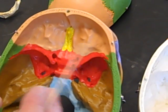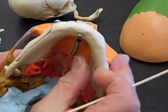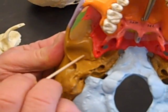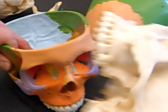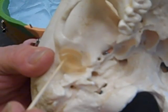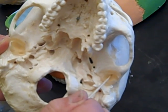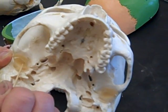Then we have the mandibular fossa. That one's tricky because most people feel if it's a mandibular fossa, it must be on the mandible. But the mandibular fossa is named for the bone that touches the mandible — it's part of the temporal bone. Some of you have probably heard of temporomandibular joint syndrome; that happens at the temporomandibular joint between the temporal bone and the mandible right here. You can also see in the white skull there's a piece representing a meniscus cartilage found between the mandible and the temporal bone.